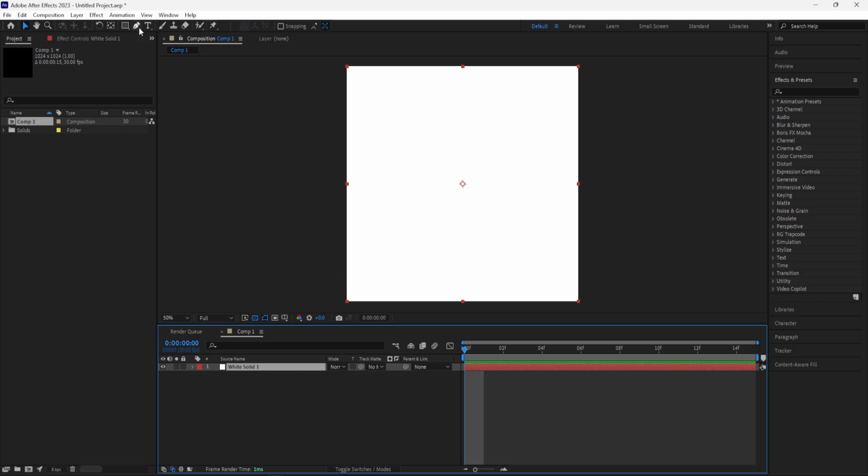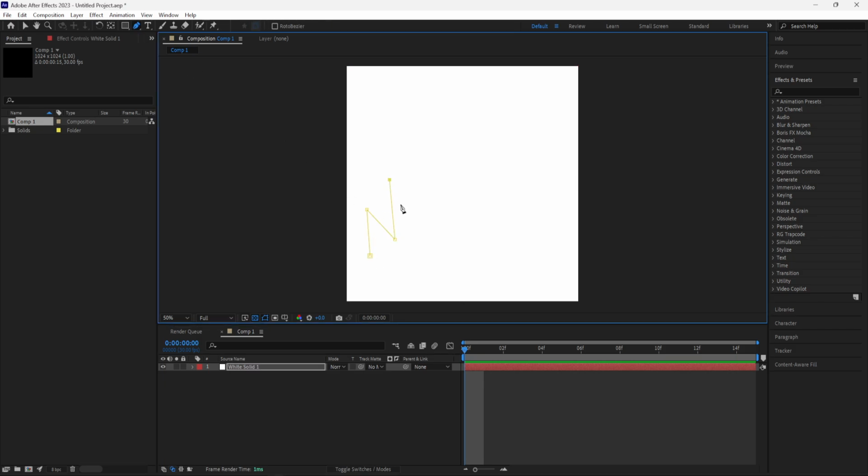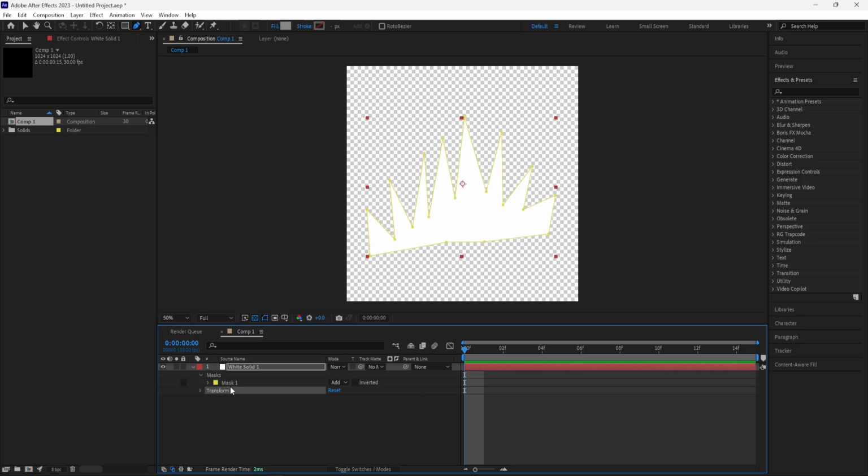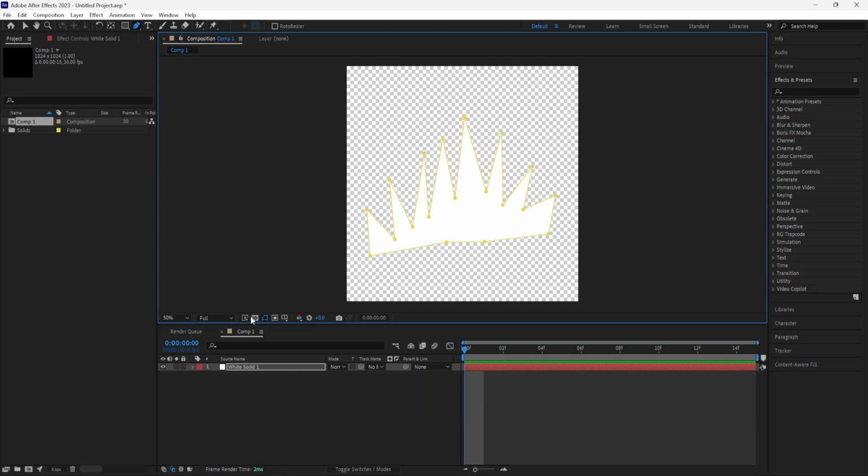I'm just going to grab the pen tool, and we're going to do some random spikes. This part doesn't really matter all that much from what I've found during my testing, but you can try and shape it as best you like. We're just going to create a sort of shape, just put a mask in here. When you click on this pen tool and click on your solid, if you've got your white solid selected and you draw something, you're actually creating a mask for it. If anyone's new to After Effects, this is basically what we're trying to go for. And right now it looks absolutely terrible.